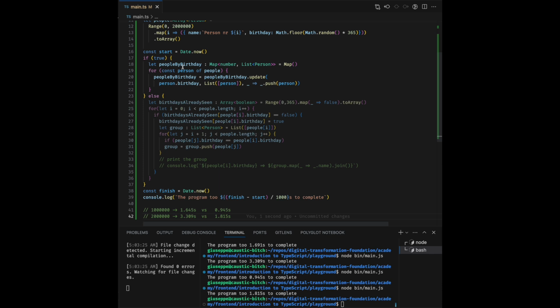And it actually makes sense, because the only thing that's going to affect the performance of this, if we assume that update basically always takes the same amount of time independently of how big people by birthday ends up being, because update is roughly always the same amount of time and it's super fast. So this is basically a constant amount of time. And so the size of the people array is the only thing that matters.